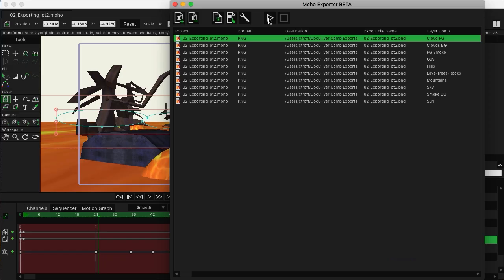That's another reason why I suggest that you take the effects off, especially since we plan to add effects anyway. It's best to start with a clean slate and then put the effects on as you go. But I will export these out for us, and in the next video, we will jump over to After Effects and begin the process of building this scene there.